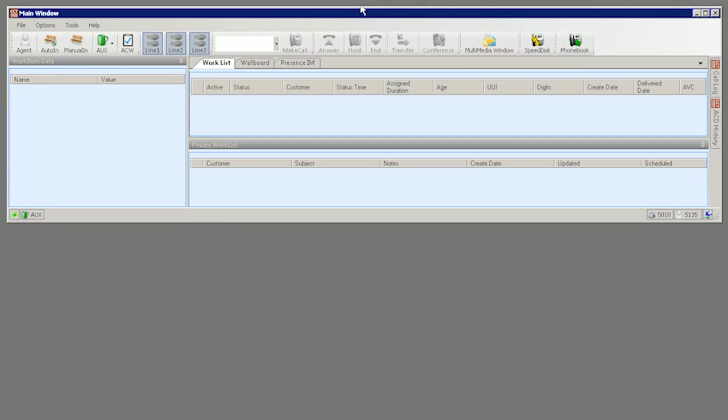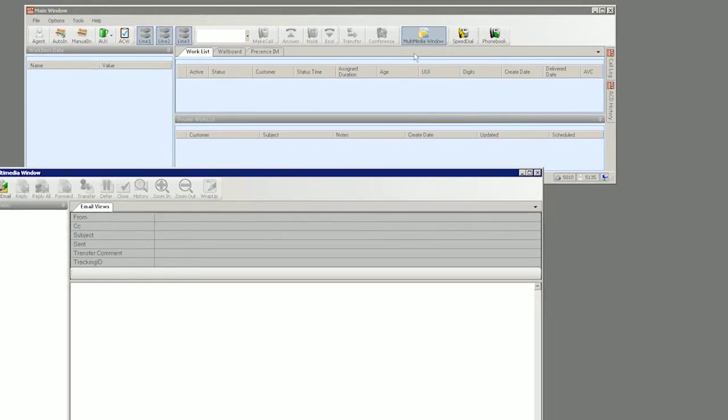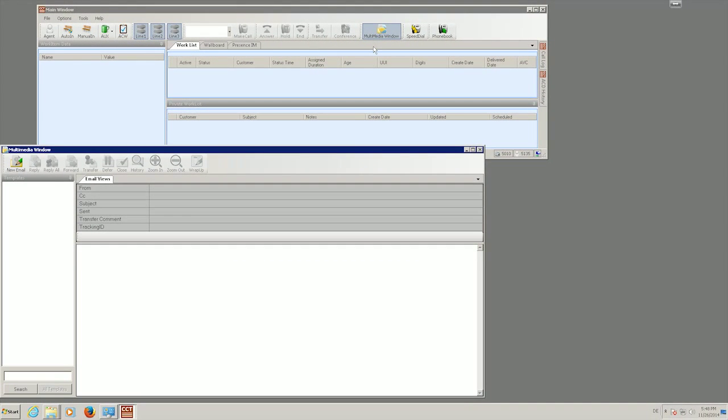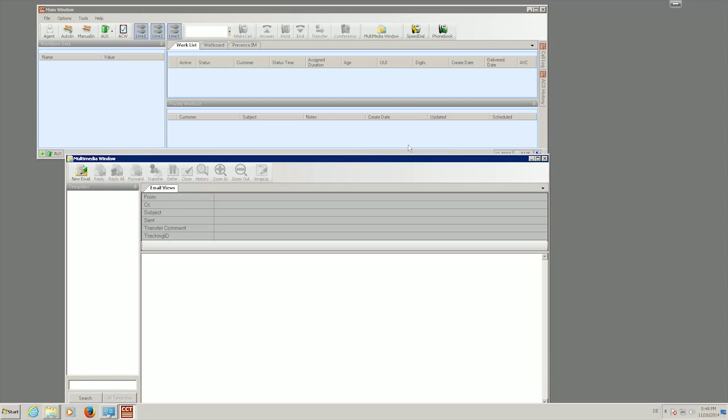After the successful login, the main window of ContactPro client will open. Depending on what you need, you may also display the multimedia window by activating the Multimedia button. Separation of the two ContactPro windows has the positive effect that your voice-only agents can do without the multimedia window, thus designing their working space more effectively.